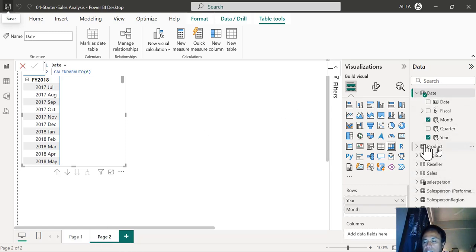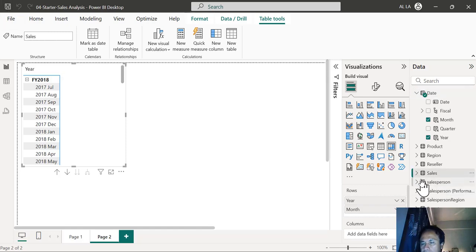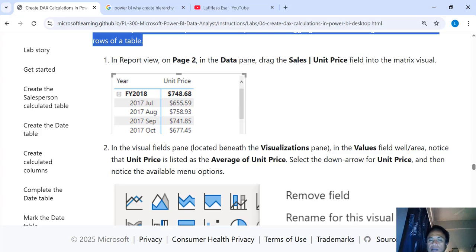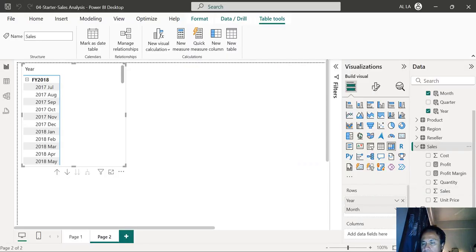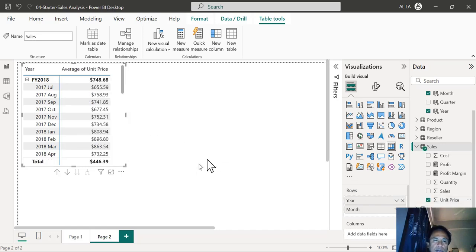Drag the sales unit price field to matrix value. Unit price, sales unit price. And there we go.